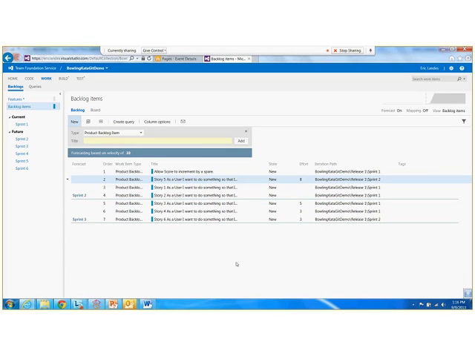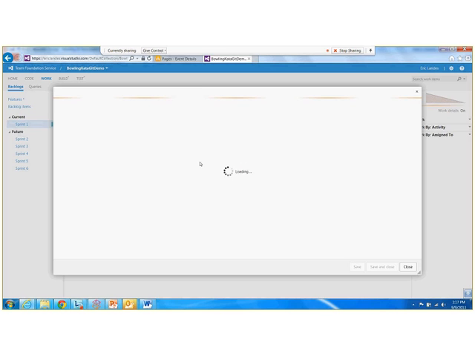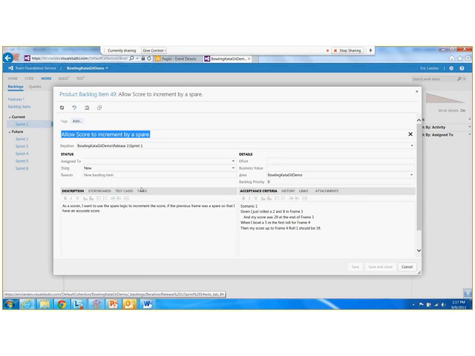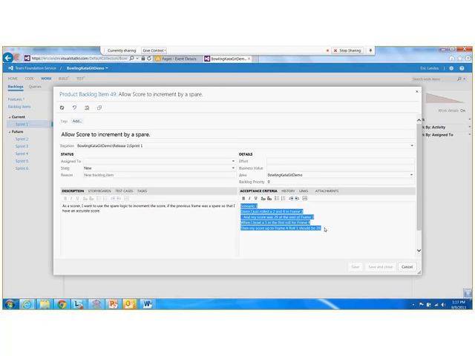So this is the product backlog, and we mentioned the sprint backlog. In the sprint backlog, we're going to be doing some of that acceptance criteria. We're going to be looking at the user story, but we're going to be adding tasks, etc. too. And again, that's not the purview of this, but this is where we estimate. So at this point, I would expect there's some acceptance criteria here, as we can see. The team is talking to the product owner in the sprint.